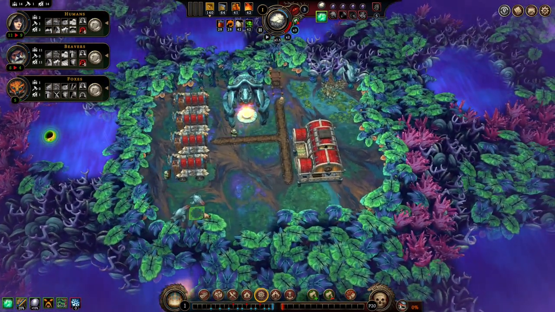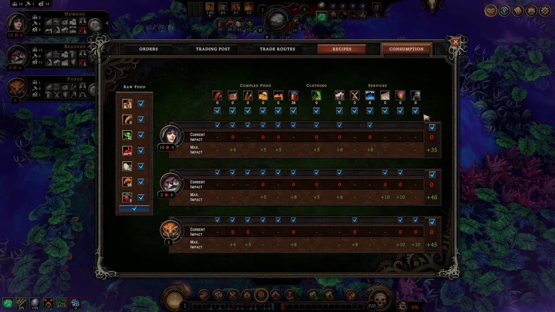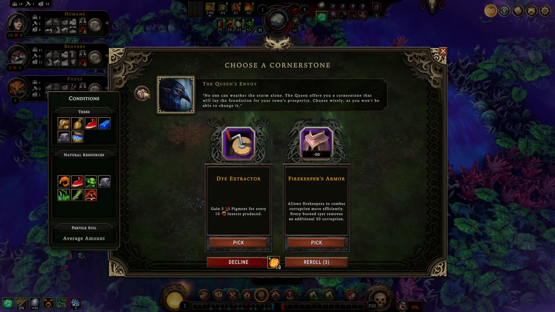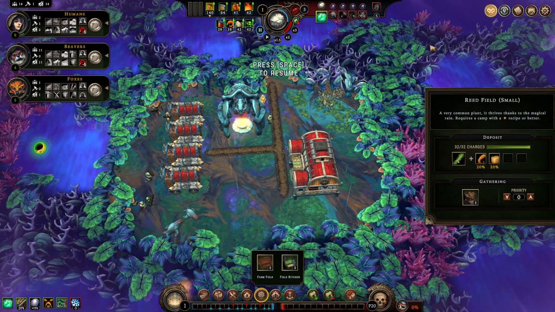Get chopping. We're gonna need some houses. I would like to turn off all consumption for the time being. Ooh, firekeeper armor. That could save our lives. Wait, before I pick that, there are insects on this map. Do we have insects? No, we don't have insects in this glade.